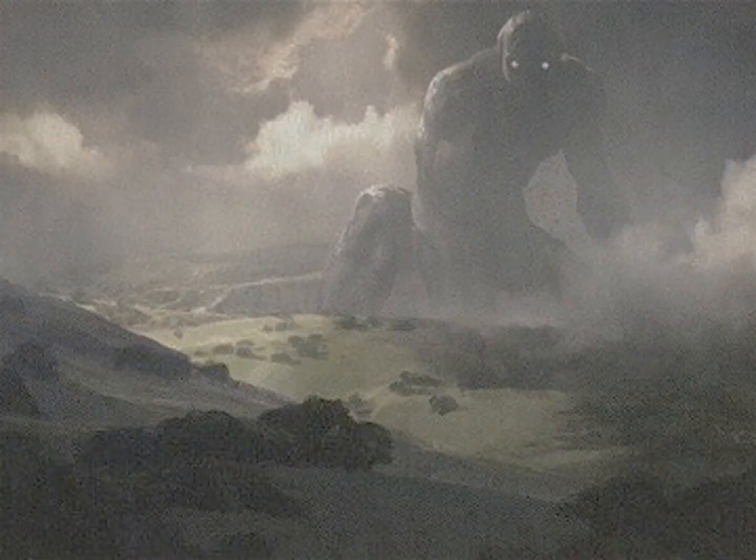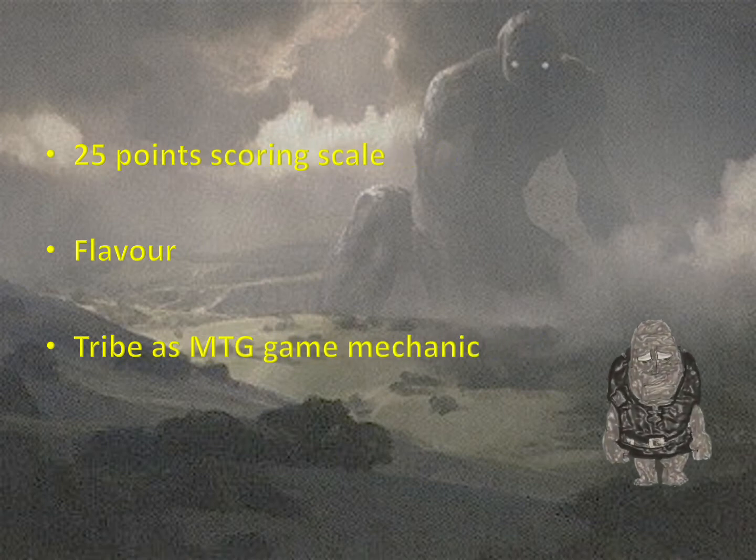The tribal flavor scoring system is a 25-point scoring scale that helps you evaluate the Magic the Gathering cards in order to assemble the most flavorful tribal EDH deck. Each card is evaluated for the flavor it has against each tribe. The tribe is treated as an MTG mechanic. The cards that match the criteria to score points are included in the card pool that we later use to assemble our flavorful decks. If a card can score more than 1 point in the scoring scale, the highest score is finally considered as the score of the card. Especially for the Giants tribe, there are a total of 231 cards that score 4 or more flavor points.